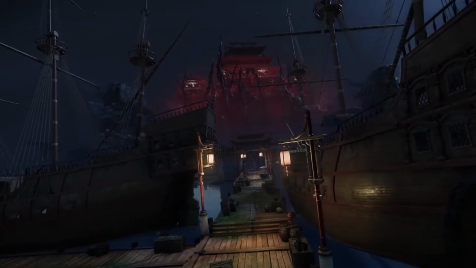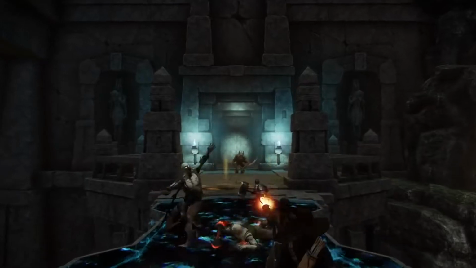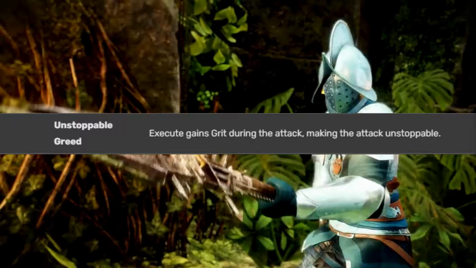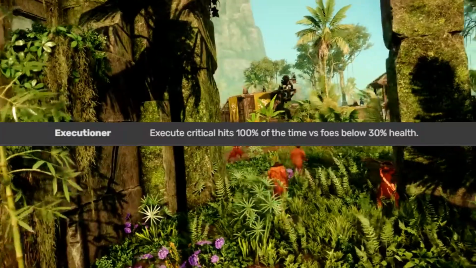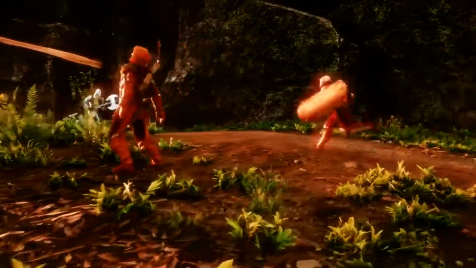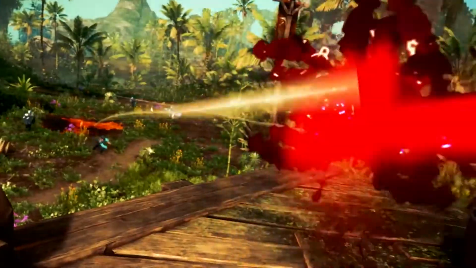Now the other 2 points spent in Reaper is to go to buffing Execute. So we take Unstoppable Greed, which gives you Grit, making the attack unstoppable, and Executioner, which critical hits 100% of the time when foes are under 30%. Yet another more PvE type bump that you probably wouldn't take for PvP. But let's move over to the Mauler side, where we take Heavy Pull.